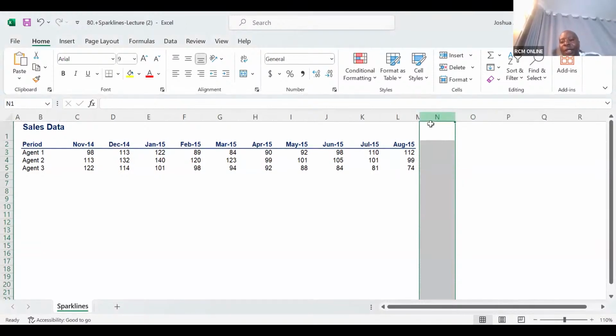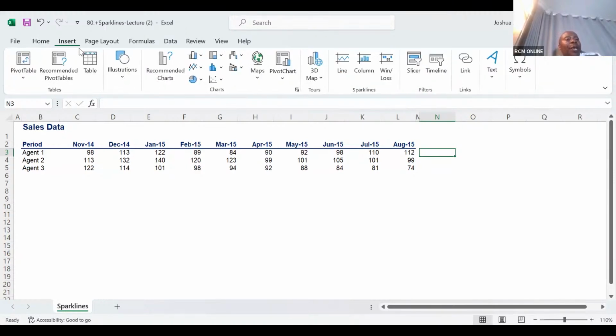Very easy. You see, so long as you've come here, you want to fix. You see where I want to fix? I want to fix the trend for agent number 1. It's very easy. First of all, you relax. I want to fix the spark line for agent number 1. Great. So then what I will do, I'll come and simply in agent 1 here, put my highlighting box there. And then I'll go to something called insert here. I hope you're able to see where insert is after file, home, insert. And then I'll be able to see, ladies and gentlemen, 3 things here. I have the line, column, win, under the spark lines here. So I'm picking the line one.